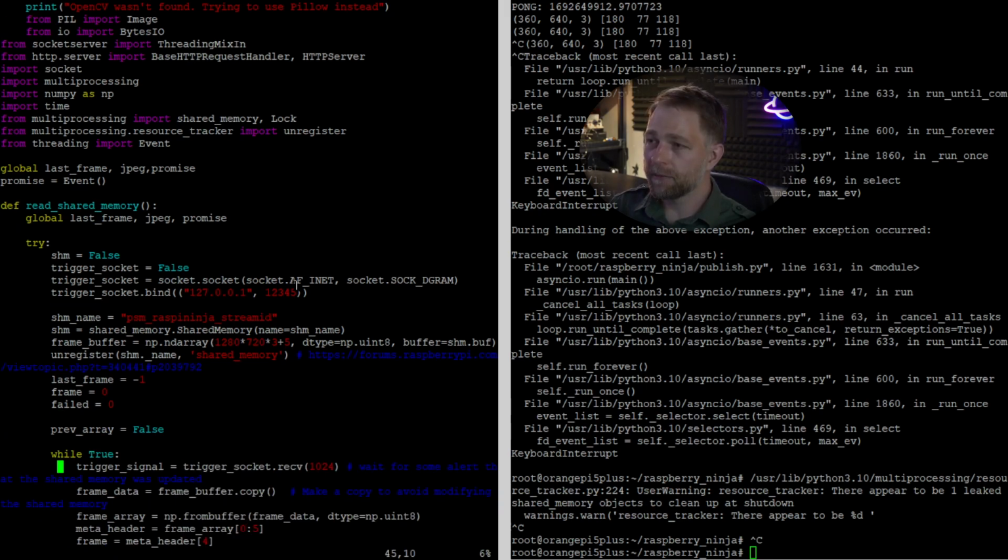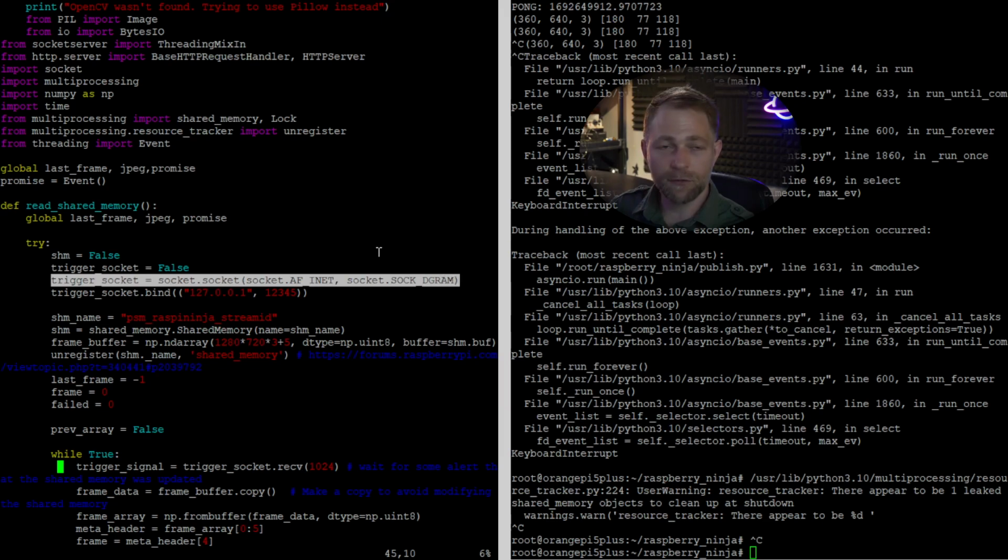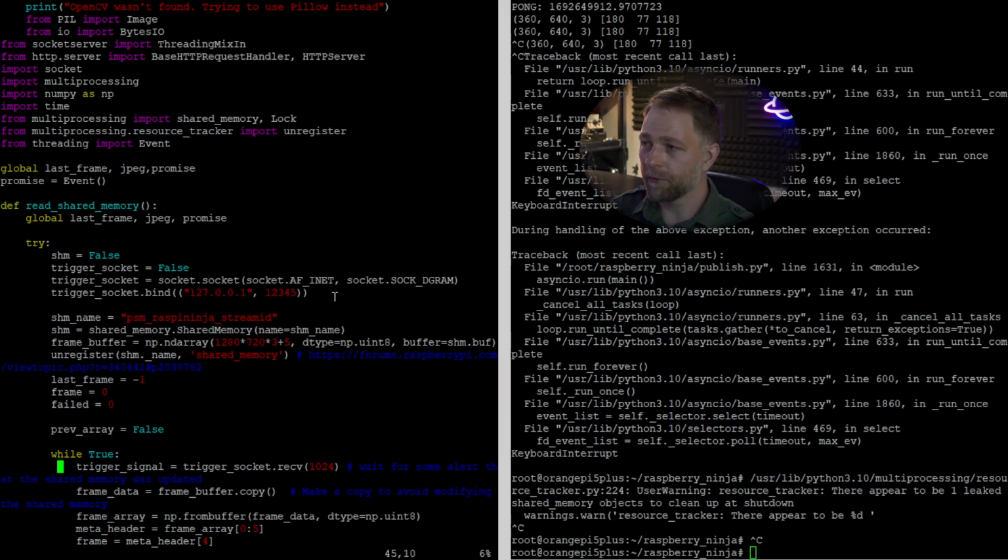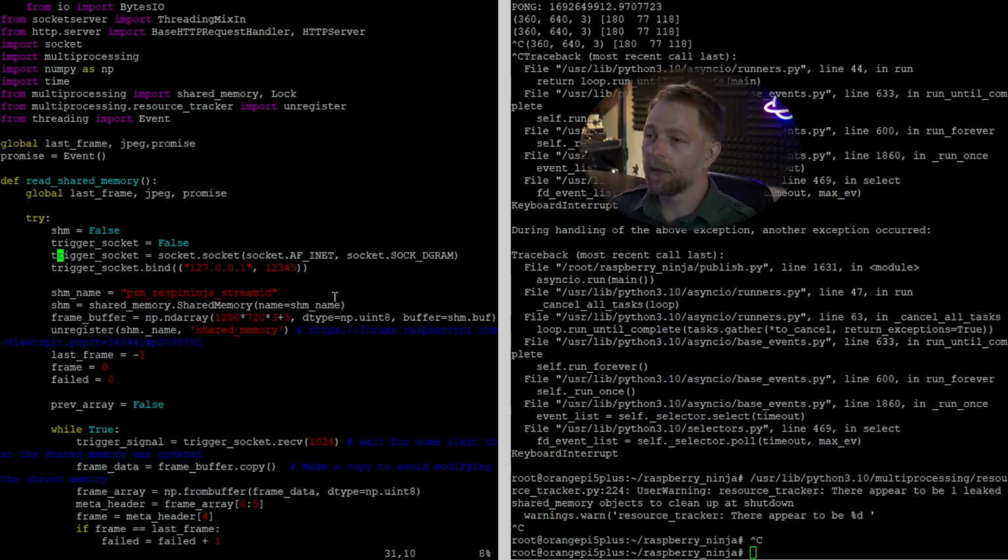Okay. Anyways, we go down here. We see that we are opening up a socket server on port 12345, and we are listening to it. Okay, so we bound to it, and now we're listening to it. Only one script can bind to the port at a time. So in this case, we can only have one viewer. We can't have multiple local viewers because the socket is already being used.